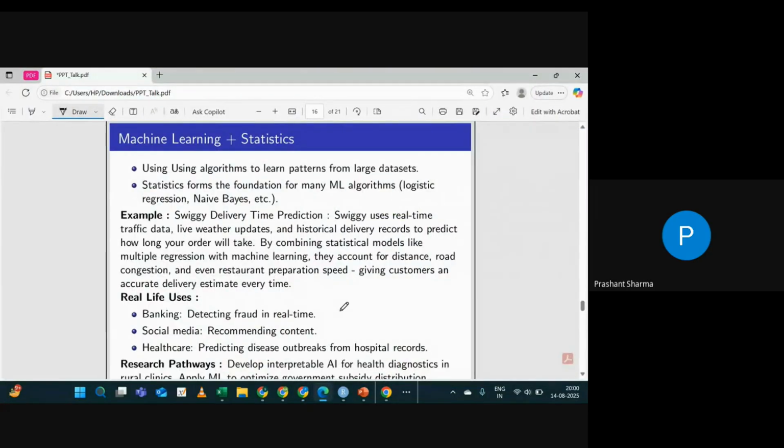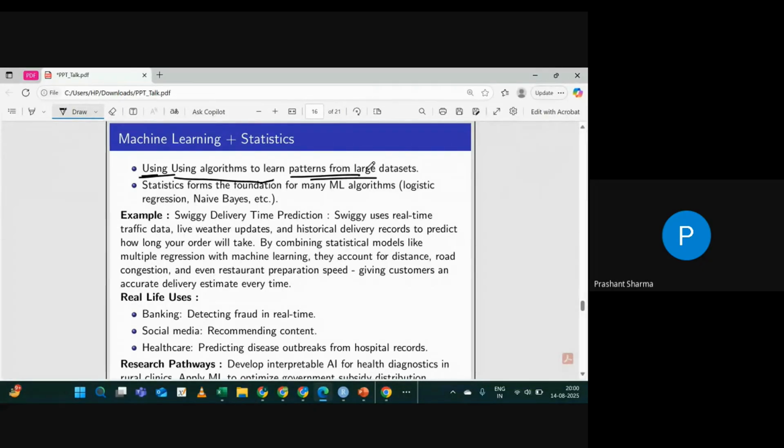Then again, which is the very attractive thing for most of you, it's machine learning plus statistics. So what is this actually? It's using algorithms to learn patterns from large data sets. You can see in foundation courses, statistics and mathematics courses are there, because they create the foundation for many ML algorithms, like logistic regression and Naive Bayes.